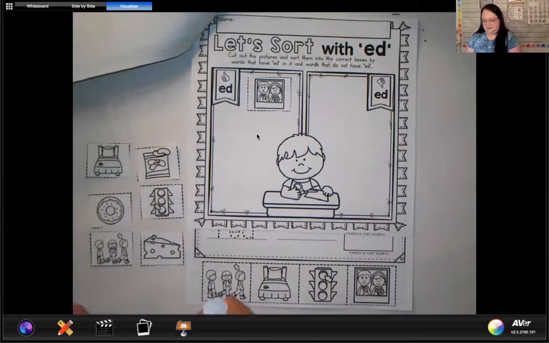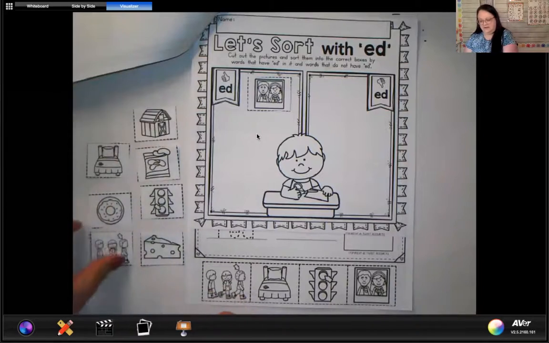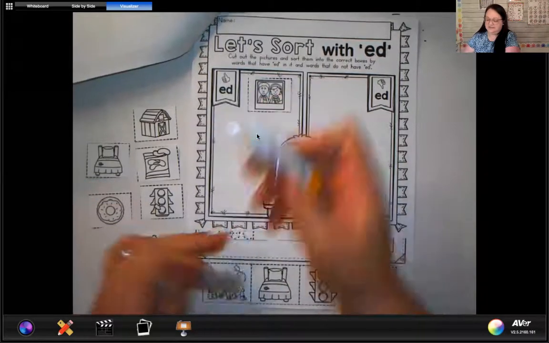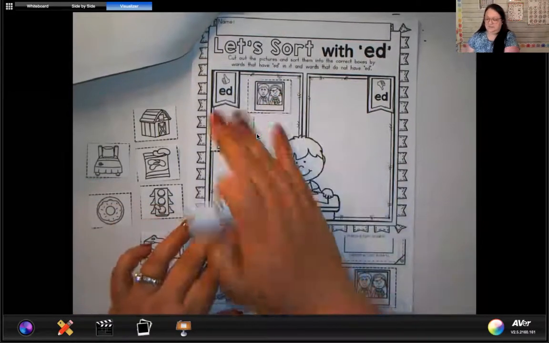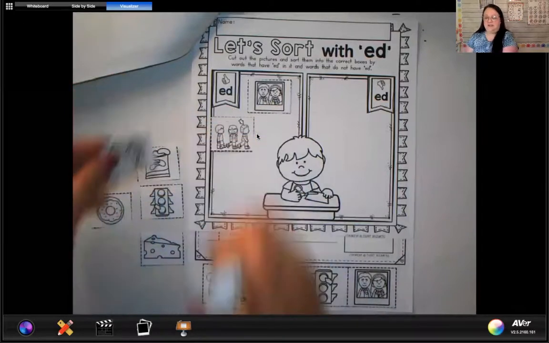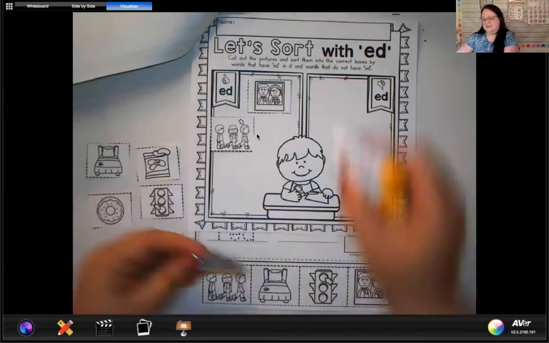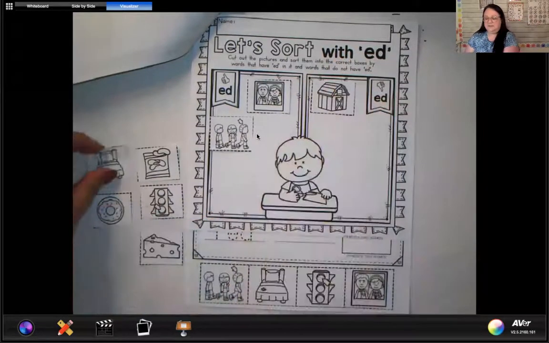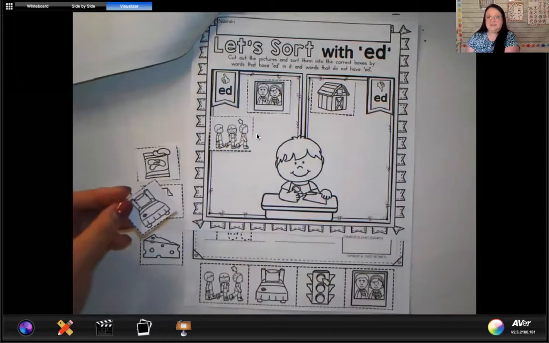You know what? Let's see here. Let me grab this one. Lead. Lead. So does lead have the ed sound in it? It sure does. This is a barn. Does barn have the ed sound in it? No, I don't hear ed in barn. Here's bed. Ed. Does bed have the ed sound in it?